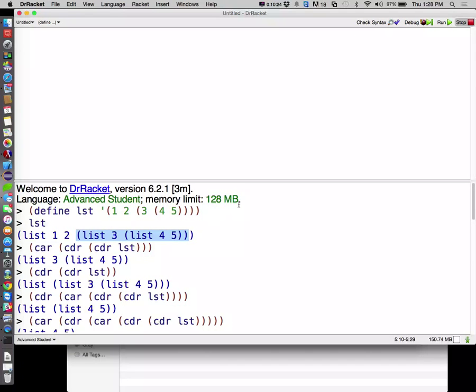The list containing the list 4, 5. So is that my third cdr? First cdr is this guy. Second cdr is this guy as a list. What's the cdr of that?